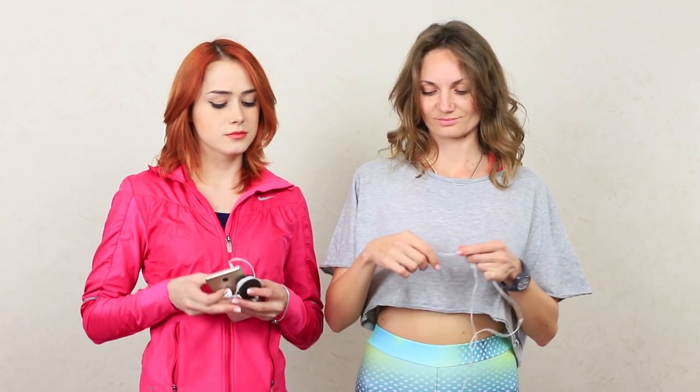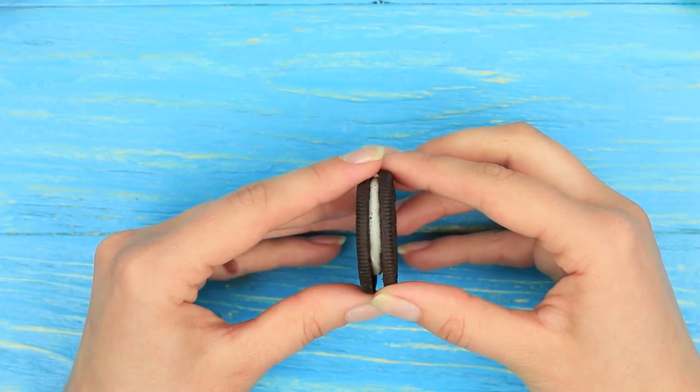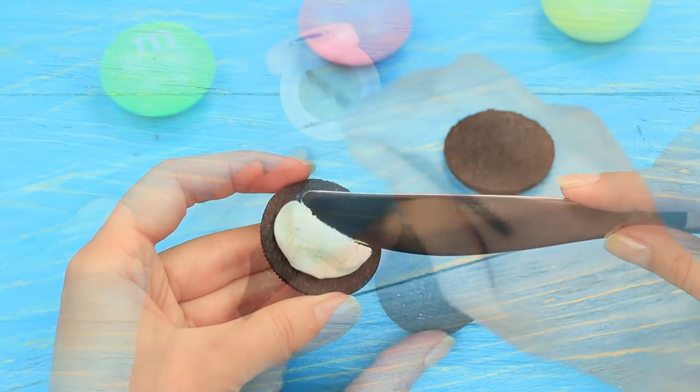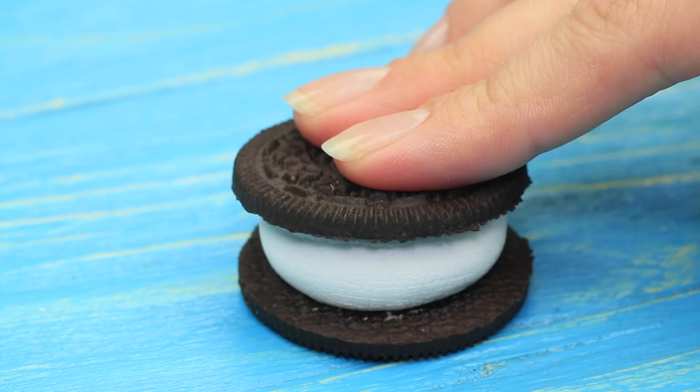Break candies off the phone case and put them directly into your mouth. Moreover, this chocolate is not regular — it's gold! It beams when the sunlight hits it! But Redhead doesn't want me to eat the entire phone case of hers. She reminds me of my boring and plain bar of chocolate. We need to get fit after this amount of sweets! It's time for a good workout! Redhead has something new — her earphone holder suspiciously looks like an Oreo! Split an Oreo cookie in half and take off the cream filling with a knife. Attach a marshmallow using edible glue and cover it with the other half of the cookie.